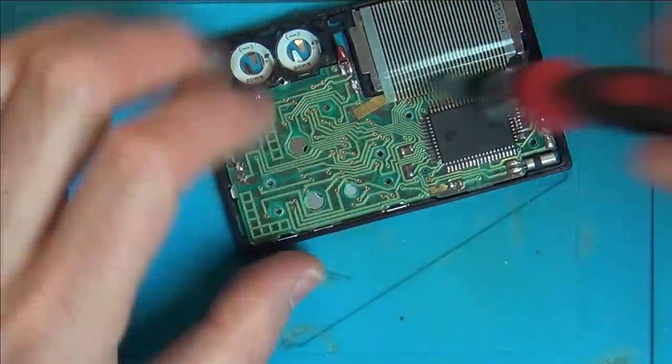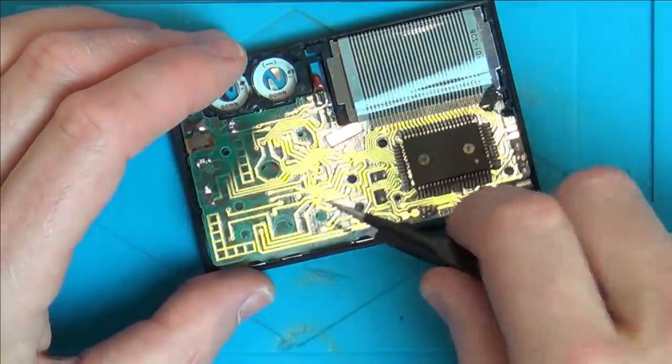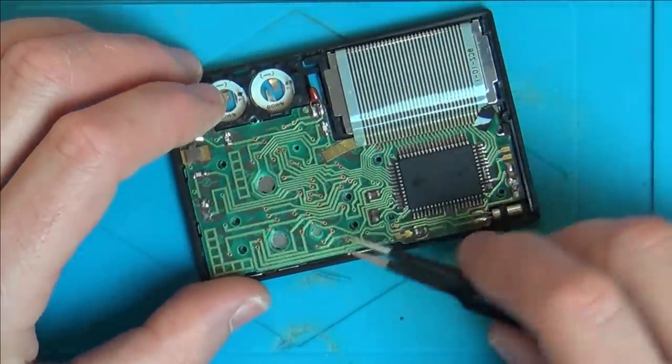Oh, there's a tiny little screw here. Didn't see that. Ah, that's probably it. Yep. That was a big waste of time. Right, okay.